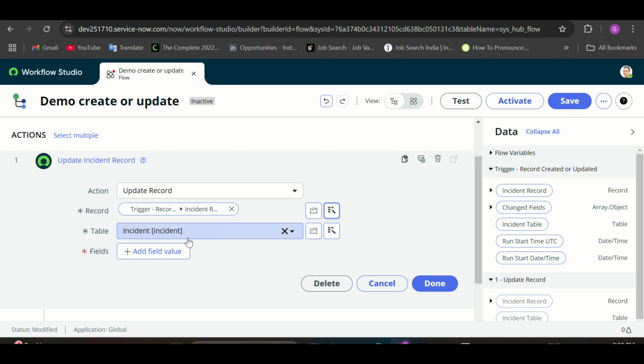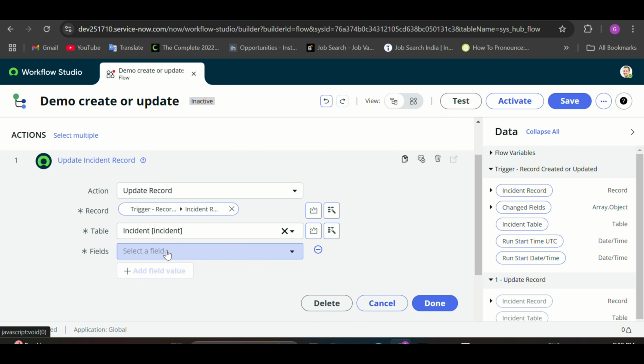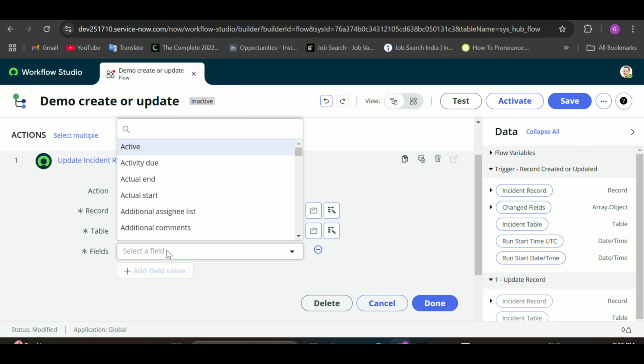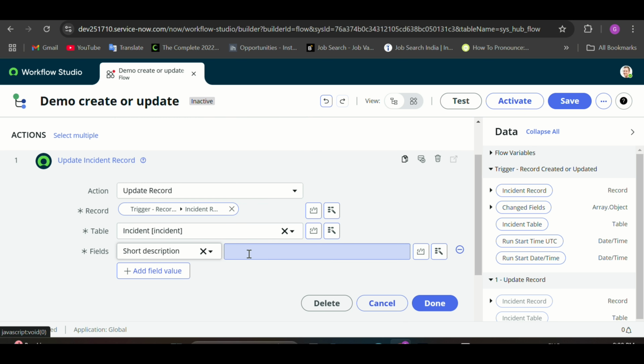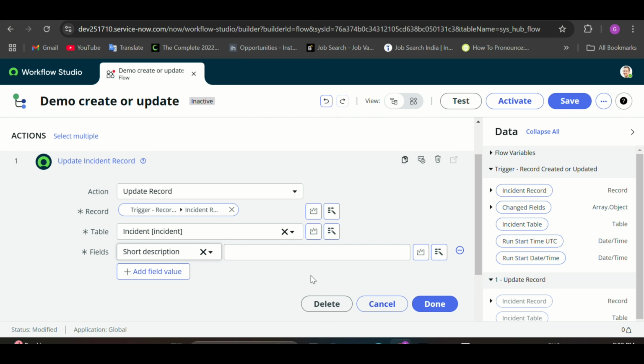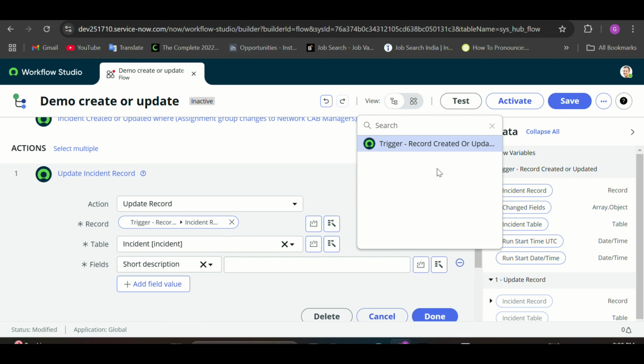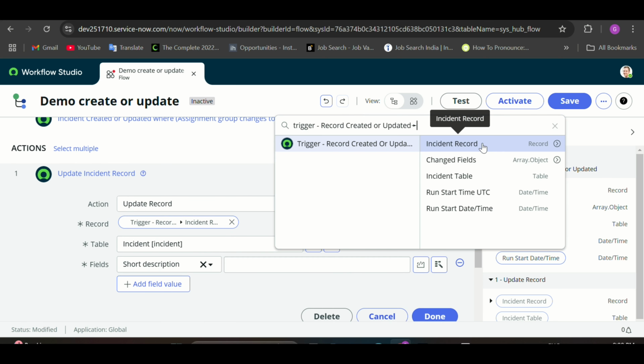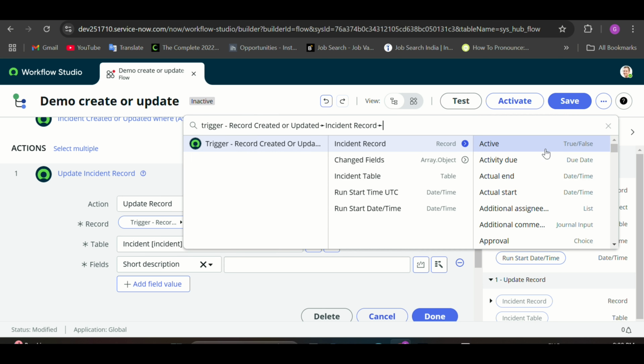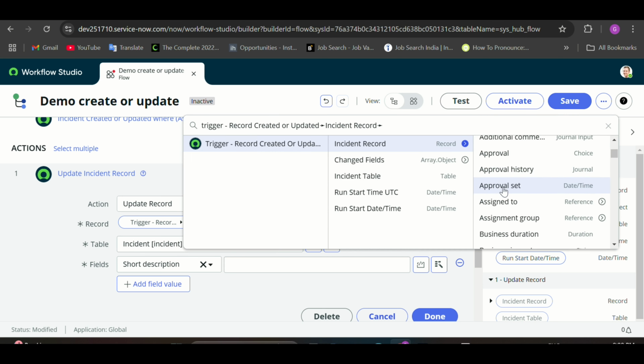Just like here you can see short description, inside the short description we can write the assignment group. Click on that one and incident record, and based on incident record we have an assignment group, so we have to take that assignment group and save.